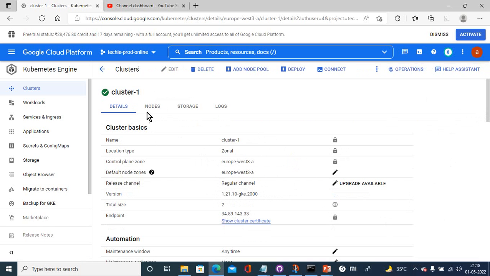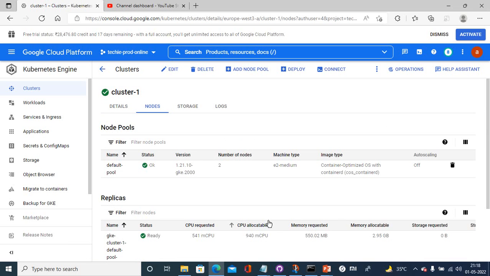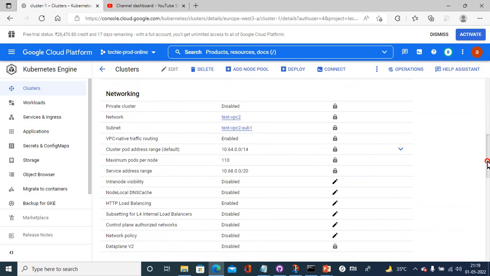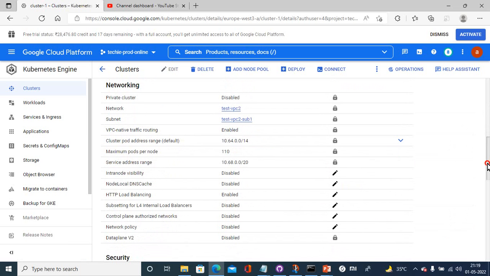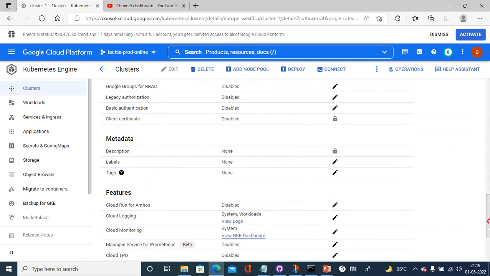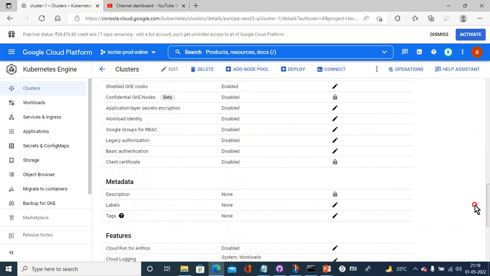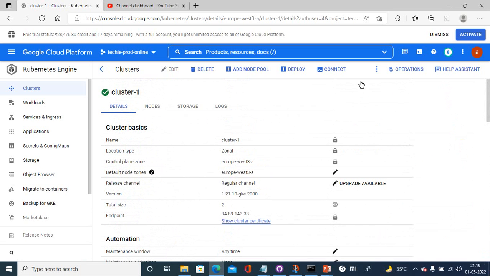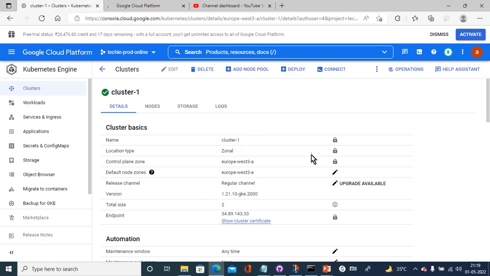Now going to the nodes section here, or in the details, I can show you. Also if I go to the VPC section, in a duplicate window, I'm opening this and I will open the VPC section here. You can see the alias IP range with the secondary IP range and the primary IP range there.